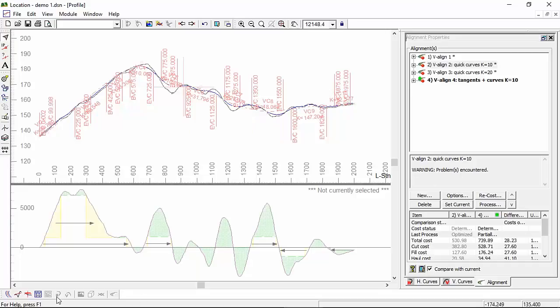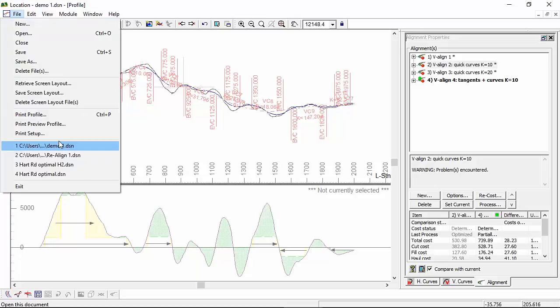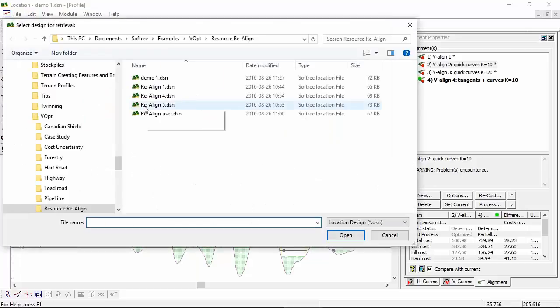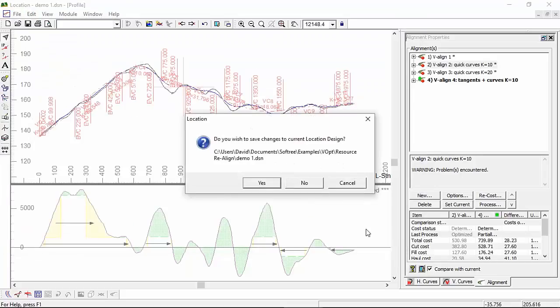That's better? Okay. So I'm going to open up an existing optimal alignment.